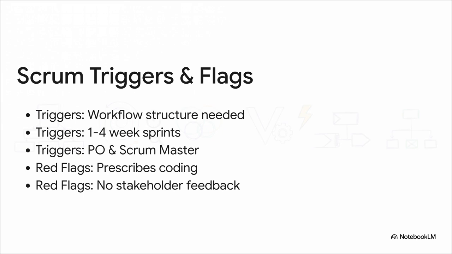But wait, here are your red flags. Scrum gives you management roles and events, but it is a massive red flag if the prompt requires prescribed technical coding practices. Scrum tells you how to manage the work, right, not how to actually write the code. Also, if the scenario explicitly describes a lack of active stakeholder involvement, Scrum's going to fail there because it relies so heavily on that constant feedback loop.